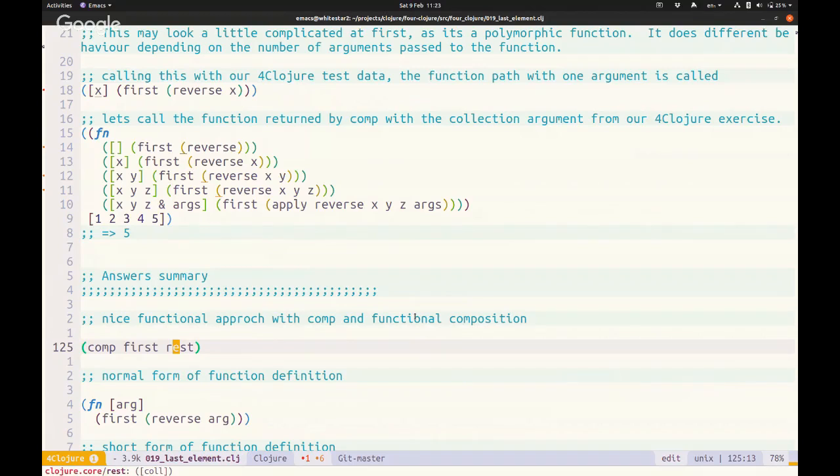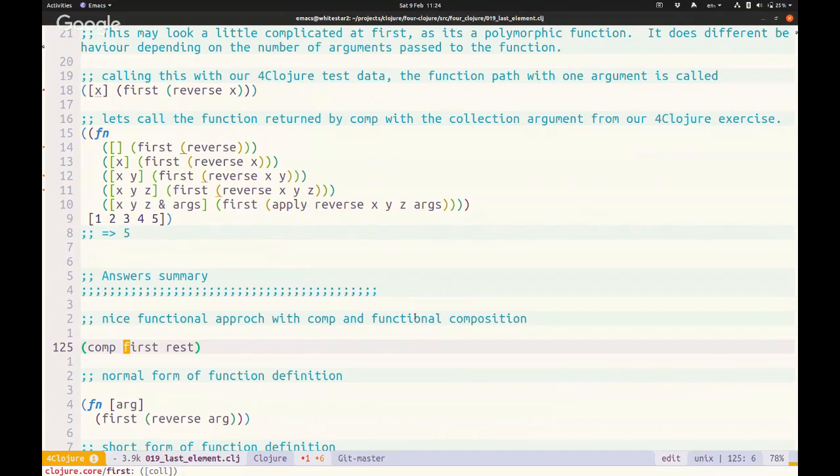Yes, Simon. Yeah, it's a bit like callbacks, but a lot simpler in that respect. Essentially, comp is going to explicitly give the argument to the rightmost function, and then the result of that is going to be passed to the function to its left. And once there's no functions left, it just returns the result of evaluating that last function.